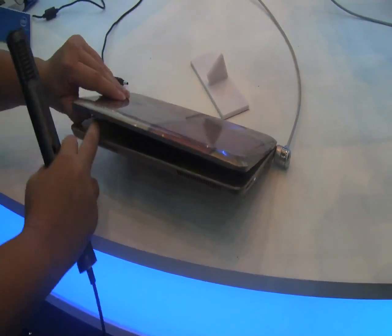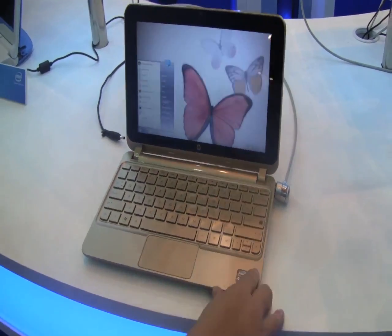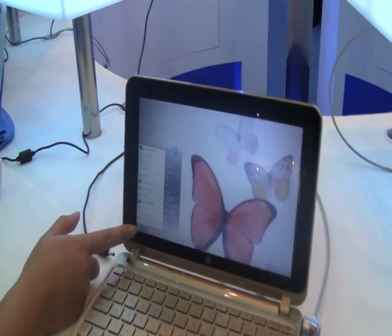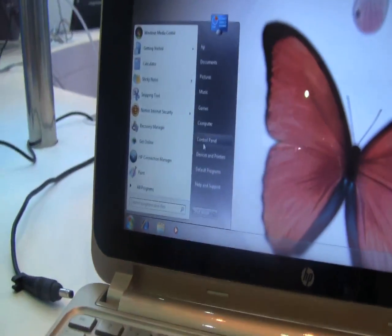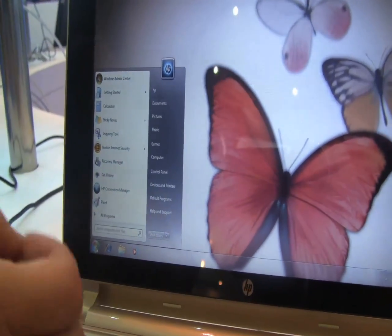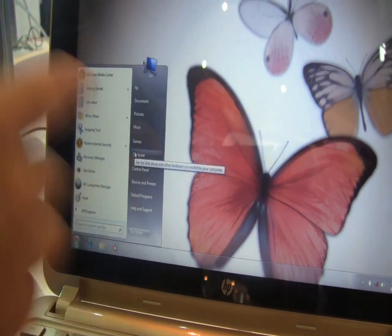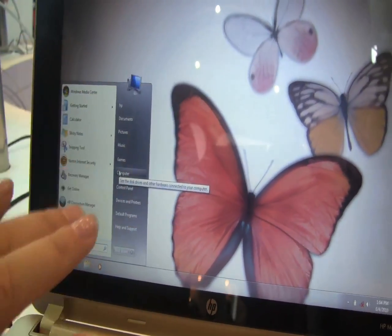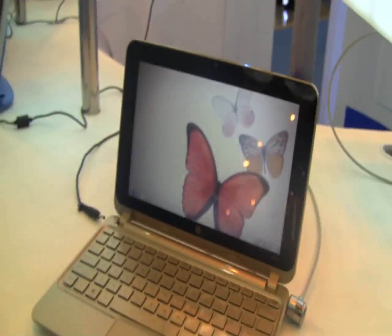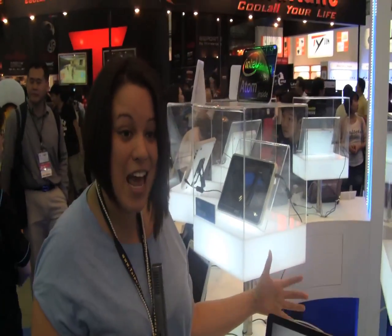One of the things I was disappointed about with this particular model was that one of the selling features — and for it having a higher price point at around $600 — is that the start menu circle is meant to actually be a butterfly. In Japan and all the Asia-Pac countries where it's been released, it's usually a butterfly, and the wings flap when you're on it. When you click on any of the icons, the butterfly will actually fly up and fly around. People questioned how much CPU usage this would give or take out and how much battery life it would withdraw, but the model we're seeing here apparently doesn't have that feature.